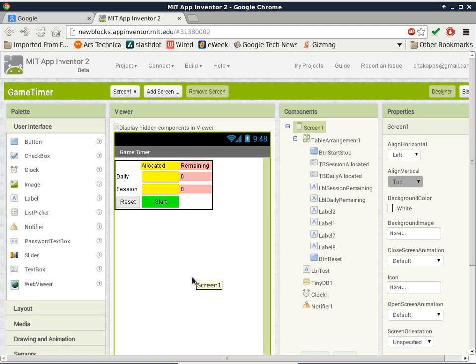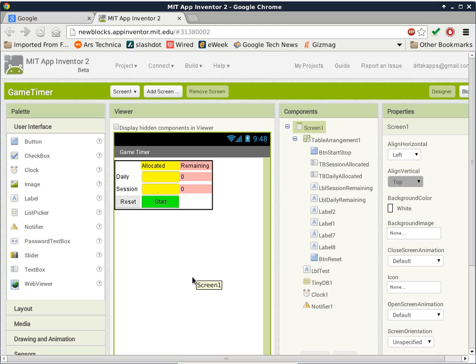But I also want to add a feature, which is a session, because they want to chop it up into multiple sessions. They don't want to use up all the time at once. So each session has its own amount of time.